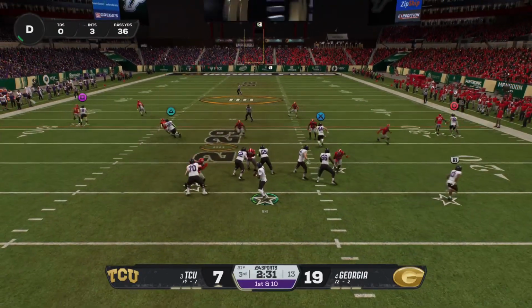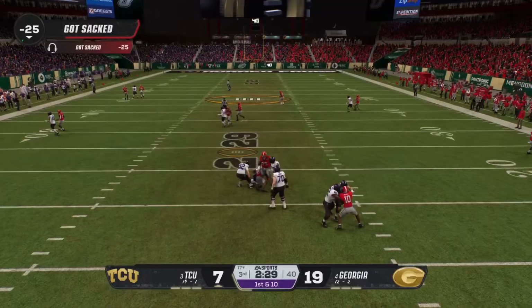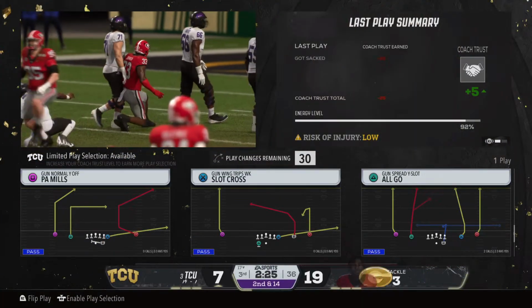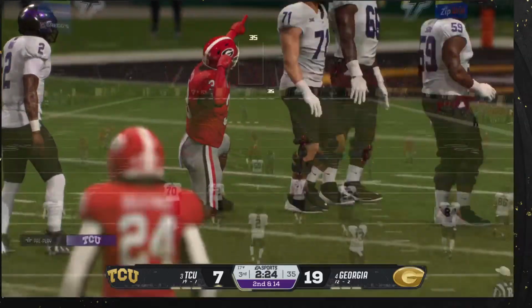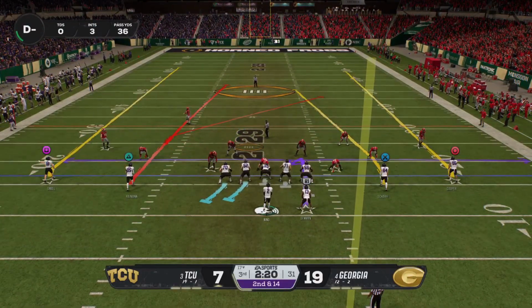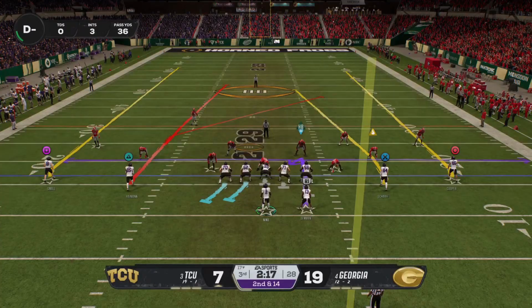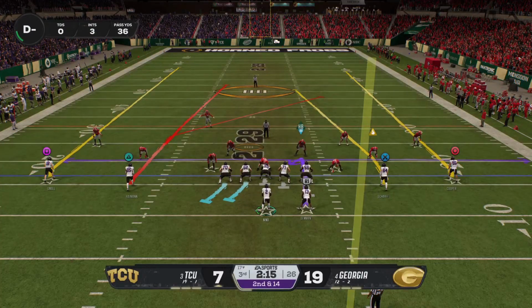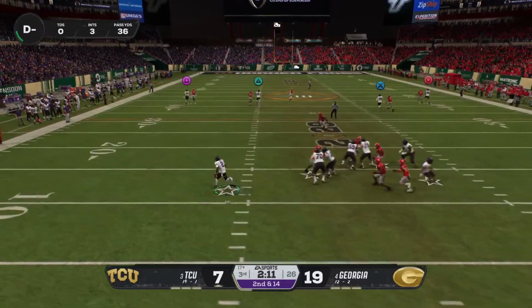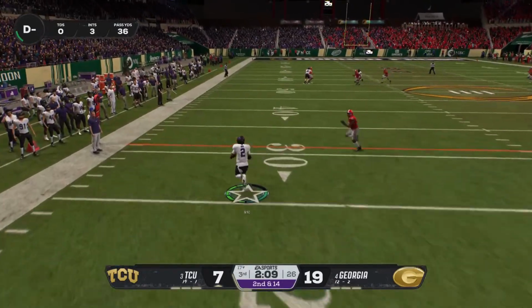First down, looking to throw the ball. Oh, they trap him for a sack. Boy, what an incredible push by this defensive line. And if you're going to survive in the SEC, the teams that really separate themselves are the teams that have great defensive linemen, especially in the interior. And Georgia has had an incredible legacy over the years, and it's nice to see that this player right here is trying to live up to that.